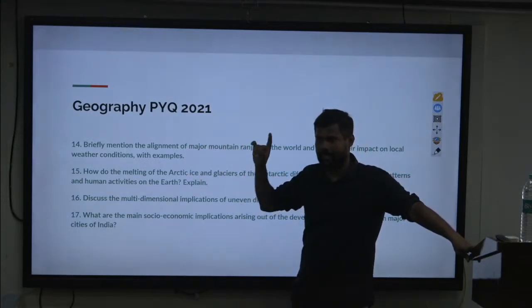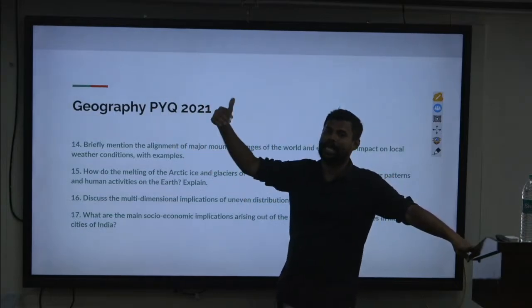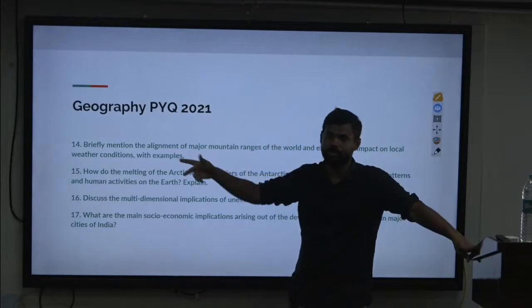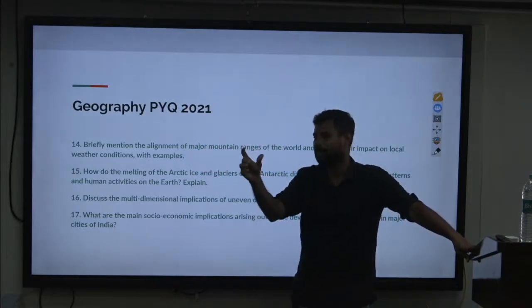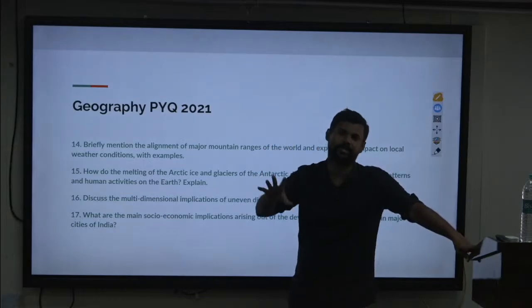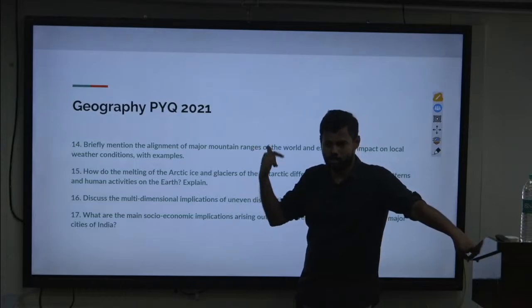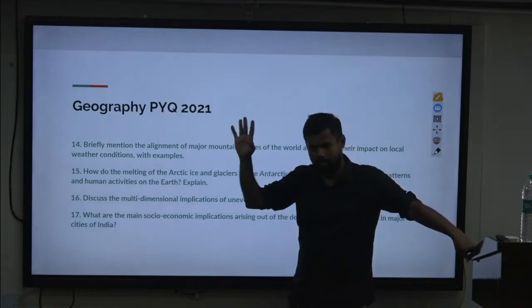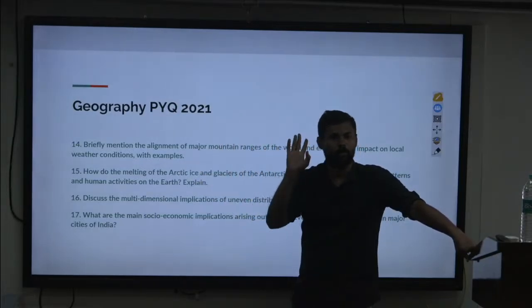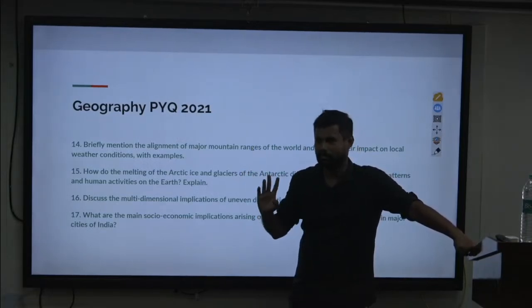Otherwise, if they had asked what are cyclones, give the color coding of cyclones and also examine the implications of it, then the question becomes easy, because that is the one part you don't know. Here they are asking color coded as a direct question. If you have not read the newspaper, you cannot answer it, so that becomes difficult. The point I am trying to make is, in geography, out of 4 10-markers and 4 15-markers, there will be one googly to throw you off, and that is okay. That is a googly for everyone.